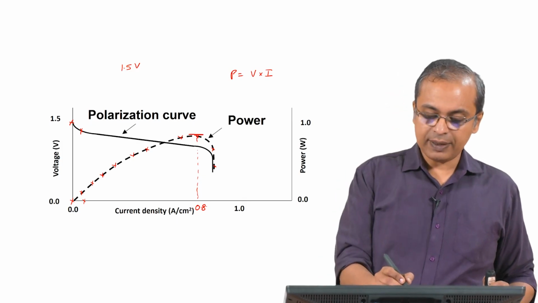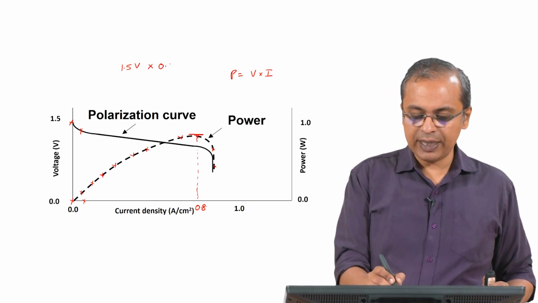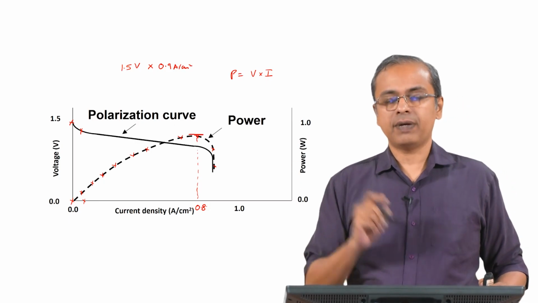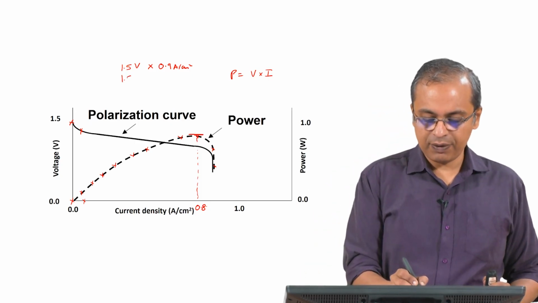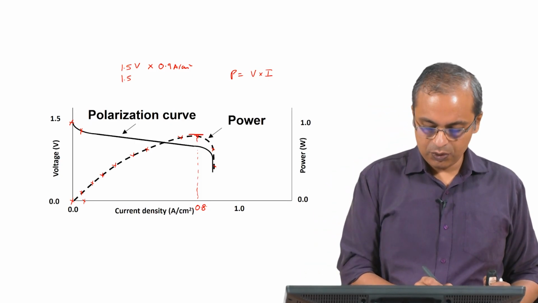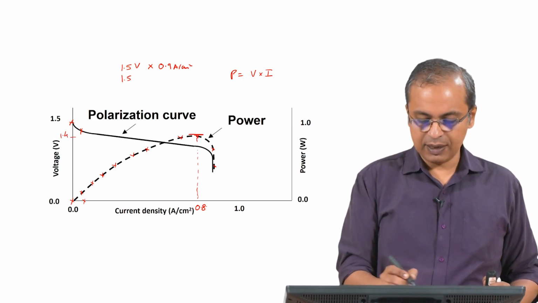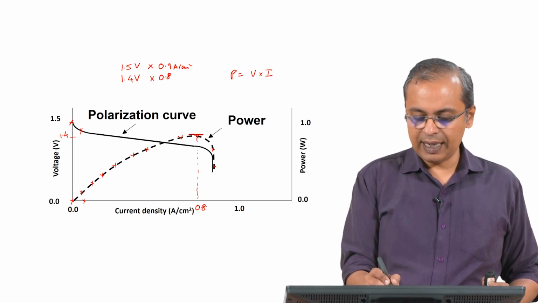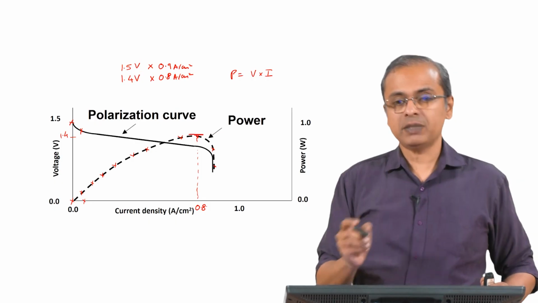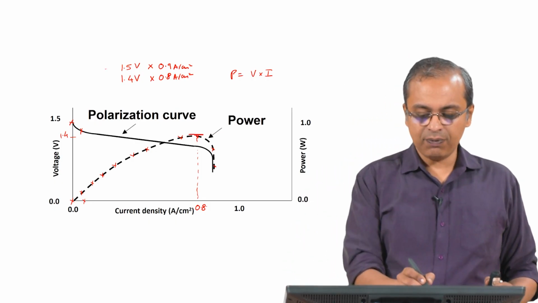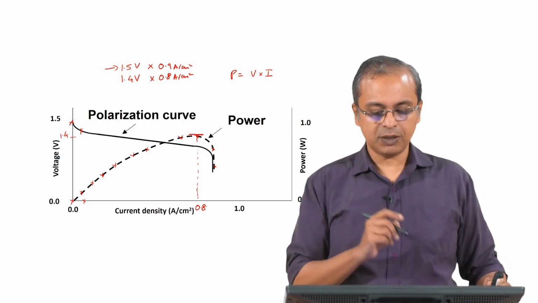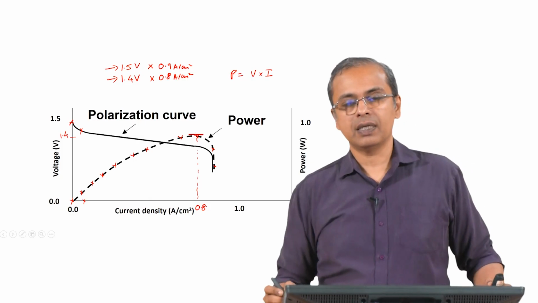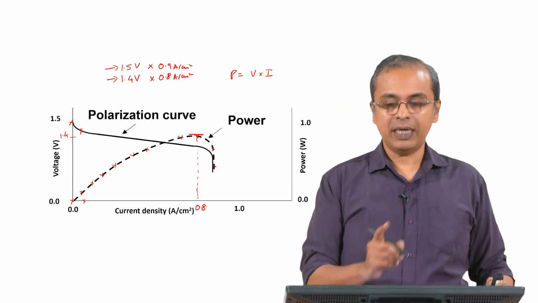Okay, so he is expecting that it will deliver at least 0.9 amps per square centimeter for the camera, but your battery is only able to give 1.5 volts. It is not even giving you 1.5 volts, it is only giving you, let us say, 1.4 volts, and at that it is giving you only 0.8 amps per square centimeter. That is the best performance that your battery is giving. The camera manufacturer is expecting 1.5 volts and 0.9 amps per square centimeter. The battery that you have is delivering 1.4 volts and 0.8 amps per square centimeter.